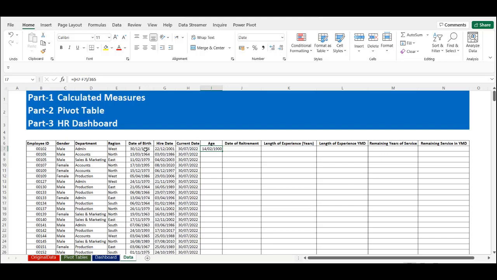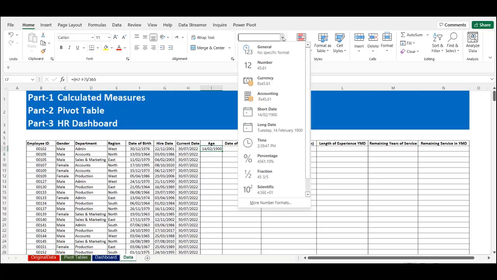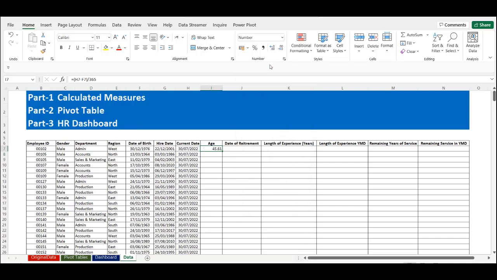For this, I click here to convert this date format into numbers, and this is 45.61, but I don't require the decimals, so I click here to remove the decimal places. I get this age in whole numbers. And now I click over here on the handle to copy the formula.